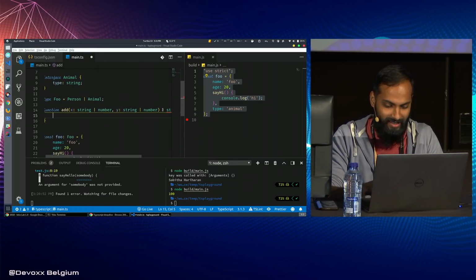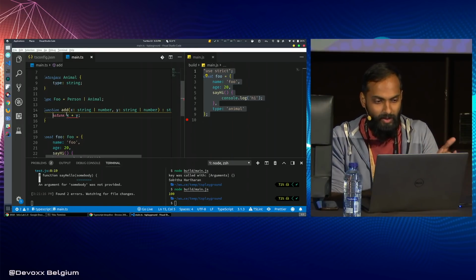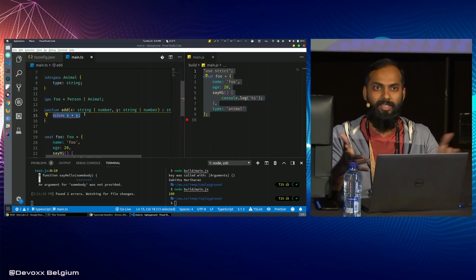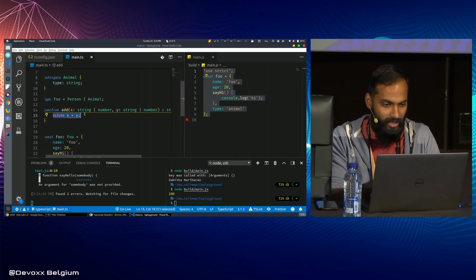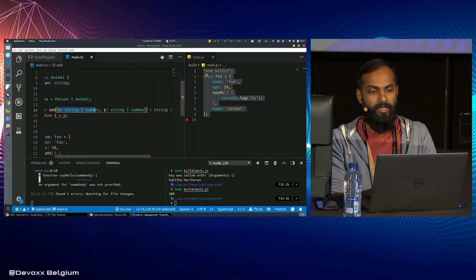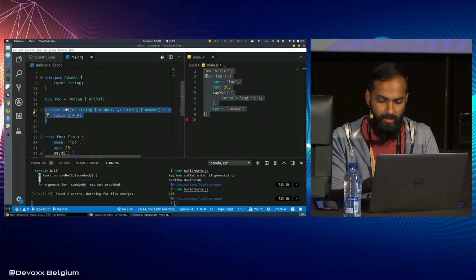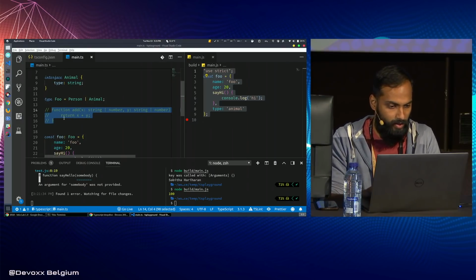I was going to say return x plus y, which will complain, of course, but that means you would have to actually do a typeof and then return appropriately. I'm not doing that just for now, just to show how you will define it. So you can define unions like this as well, for primitives and for objects. So let's get back to what we were doing.